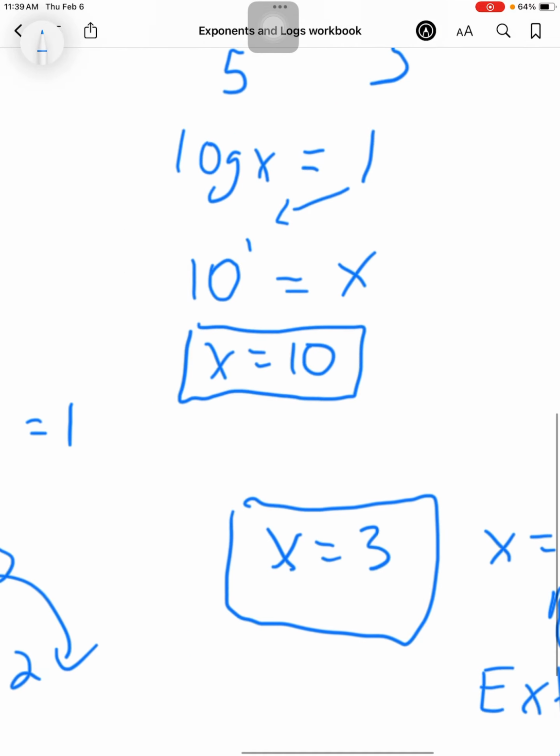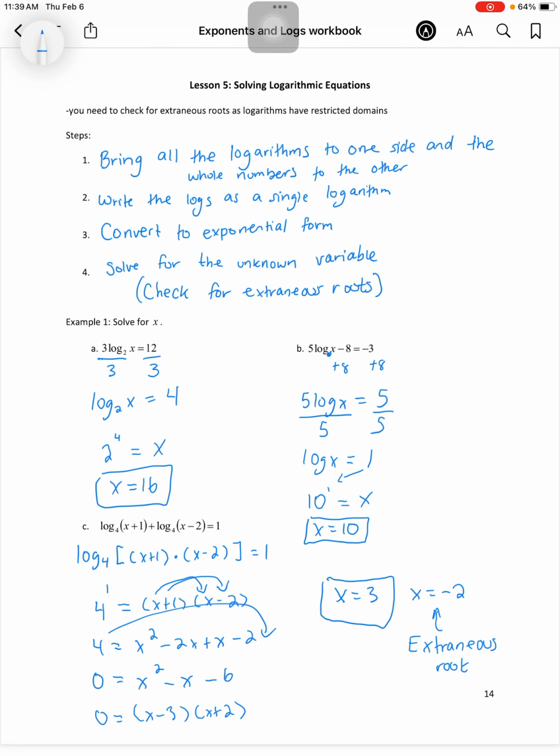You also need to box your answer just so the reader knows, or whoever's marking your exam or test, aka me for the test, that you accept this answer. You're saying x equals 3 is an okay answer to have, but the other one we reject. Oops, went too far. Oh, and I charged my Apple Pencil all the way this time, so it shouldn't be dying. So, good news for us.